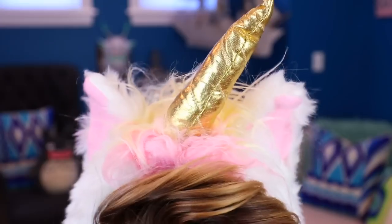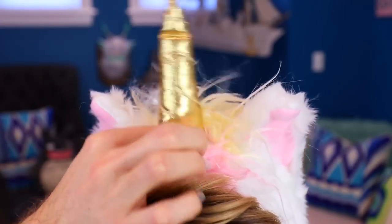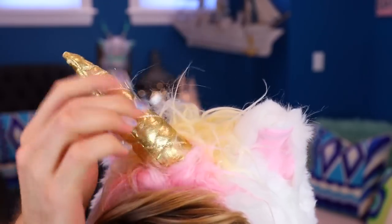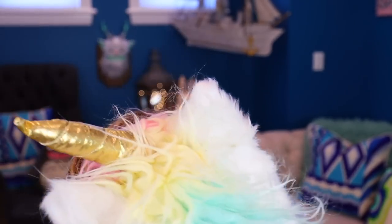Oh my god, you can stick your hands inside of it! I'm a little unicorn boy! There's the horn! Oh, she's real horny! That actually kind of looks like something bad. So yeah, this is the back, it's gorgeous, it's everything. I'm actually super excited that I get to wear it for the rest of the video. So frickin' cute!